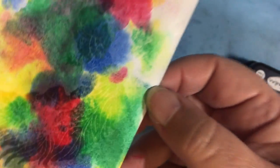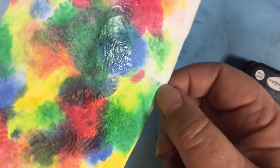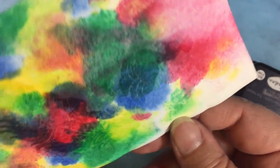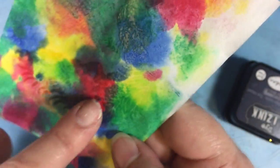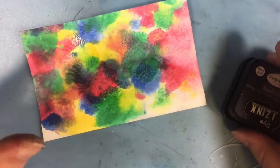Alright, so I am back from heating, and I'm not sure if you can really see the Peacock or not. It might glisten a little bit for you, but what I want to make sure that you do here is that when you do your heat gun with your embossing, you want to make sure you get it to the point where it's shiny, not just like an orange peel. And I still had a little trouble with the center of his tail, but we're going to move on.